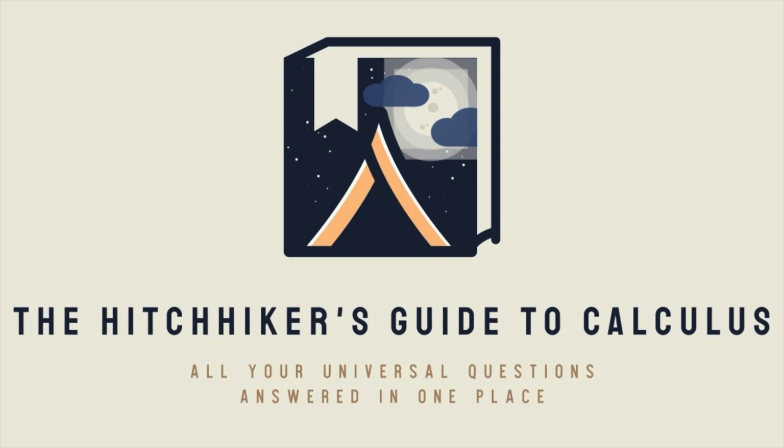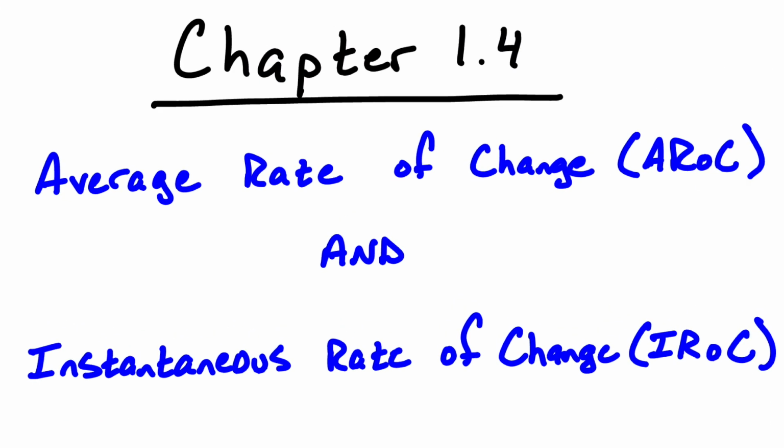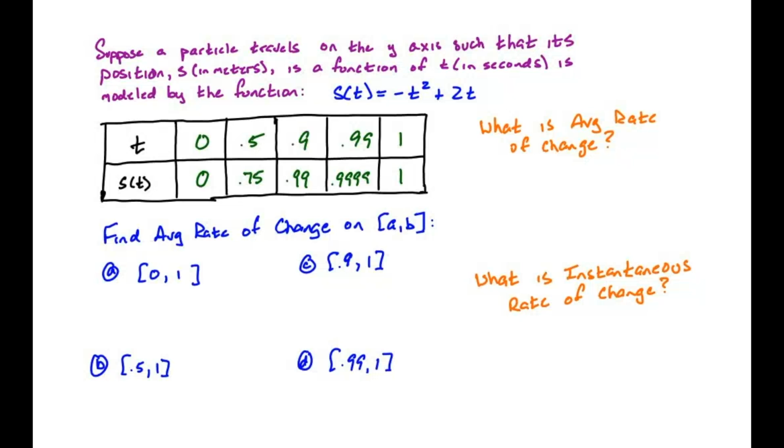My name's Kevin, and I'll be your guide to Chapter 1.4, Average Rate of Change and Instantaneous Rate of Change, or AROC and IROC for short. Let's explore this idea of average rate of change and instantaneous rate of change through this problem up here. Let's see what it says.